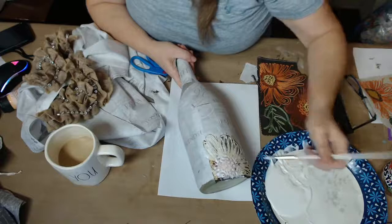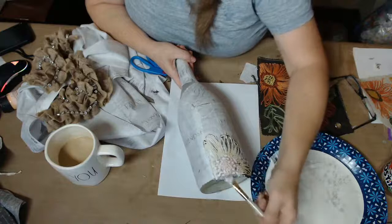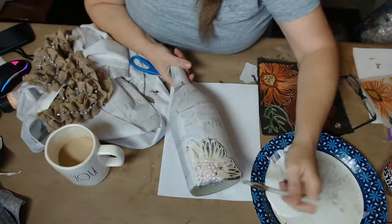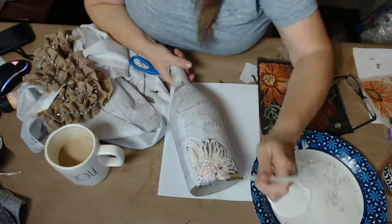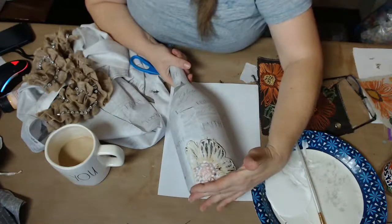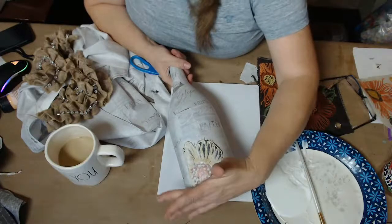I actually have taught wine bottle decoration classes. So me doing this one for free is really just a way to give you guys some Friday night happy. But if somebody had asked me, do you have samples? Pretty much all of them sell. If I put them up for sale, they sell. I would put my stuff up at a gallery in Davidson, North Carolina, and my bottles would sell all the time.